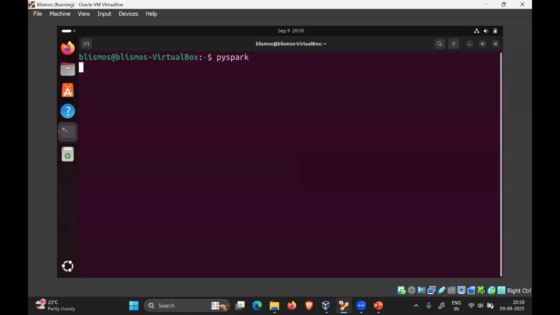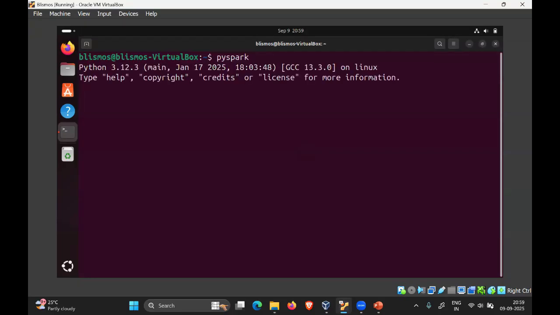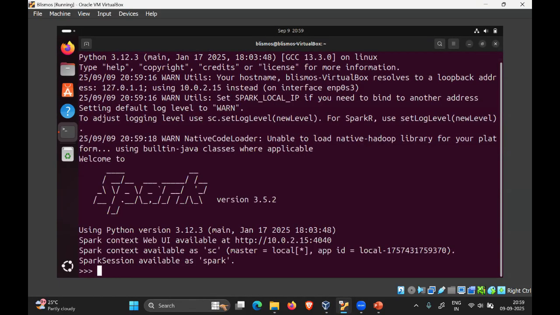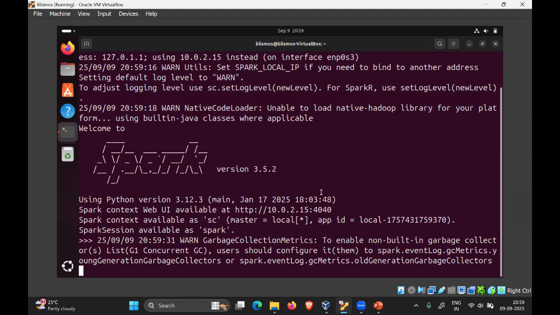Now what I'll do is I'll say PySpark here. Let us see what happens. Since I installed the Spark a little bit long back, my version is 3.5.2. Maybe some of you would have installed 4.0, so I need to upgrade myself. Now, can somebody observe this and tell me what is happening here based on what we discussed earlier? It's supporting Java language.